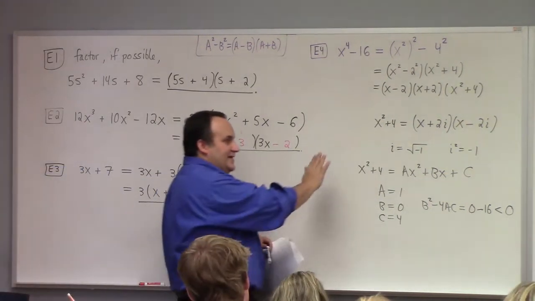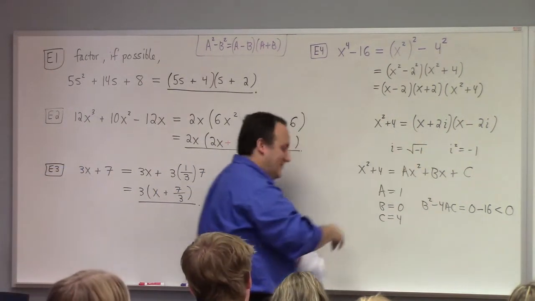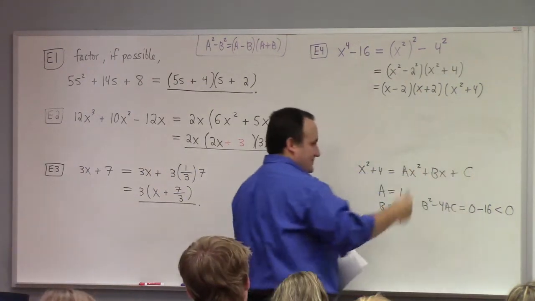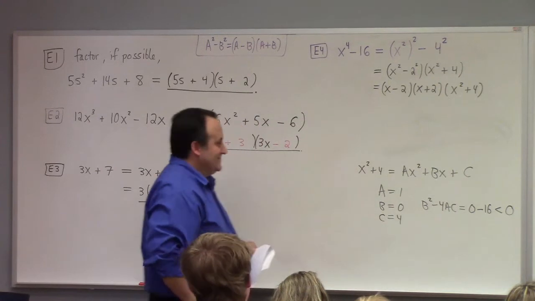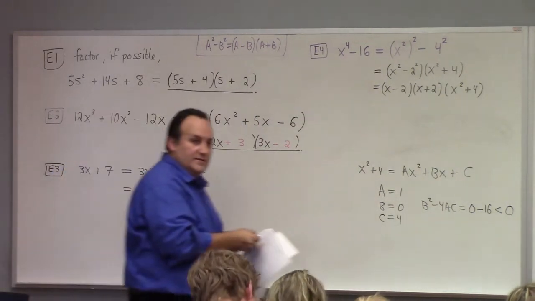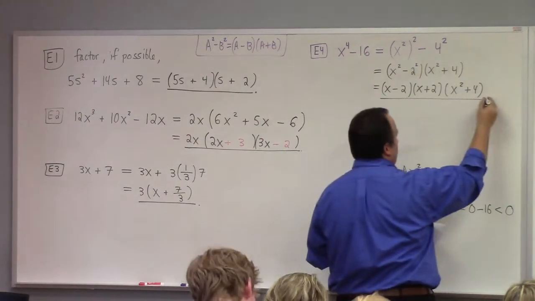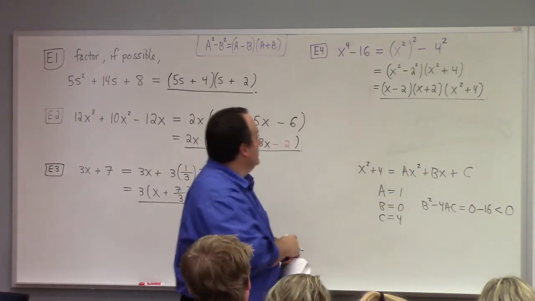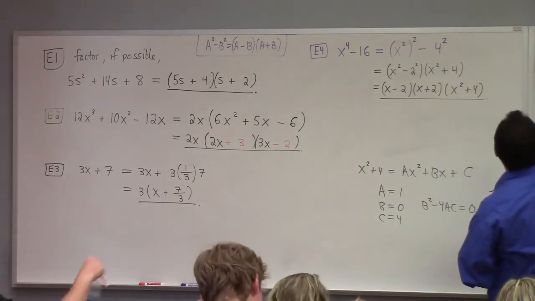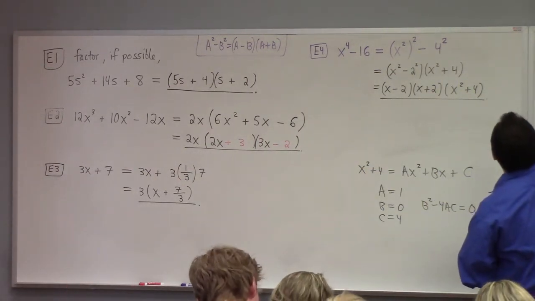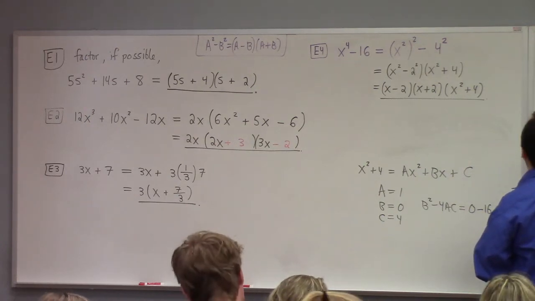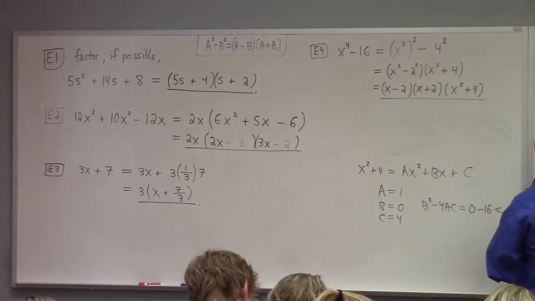Would you like me to erase the offending complicated part? Okay, there you go. So that's it. End of story. Would you like to work another one like this? Yes. All right. Example 5. Here, how about this? What if I have z to the 4th minus 81? See if you guys can do that one.